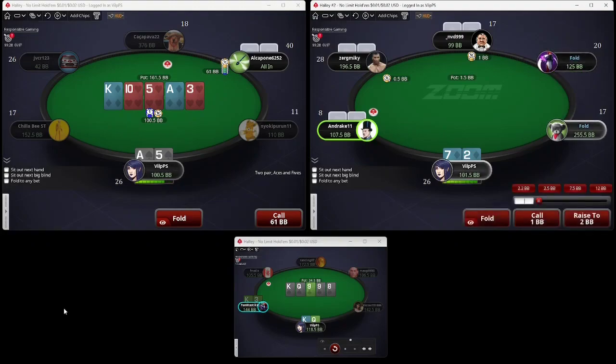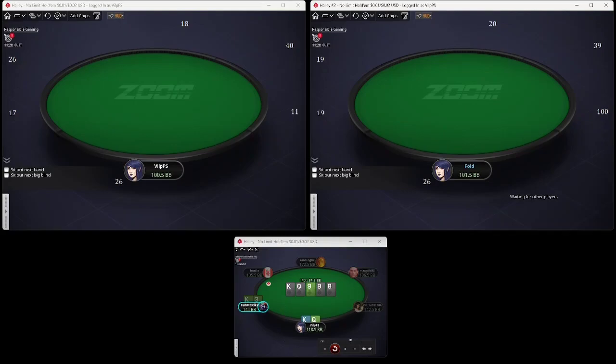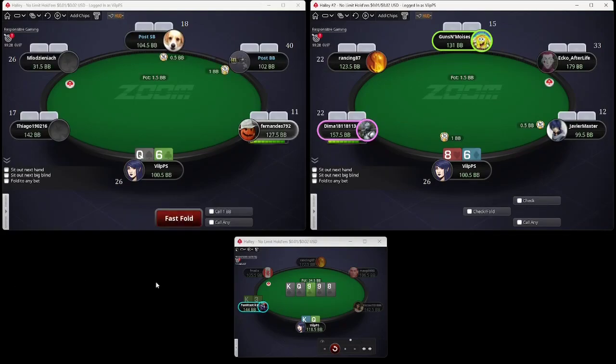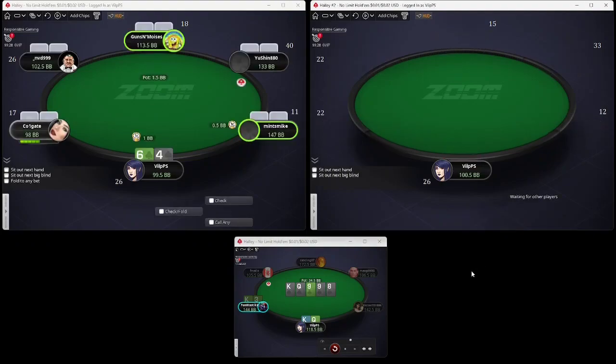What is going on today? We've got a straight, we got a flush. Of course it does. 40% VPIP. Possible call there. Should have probably just shoved the ace there.